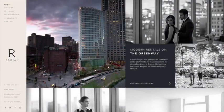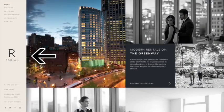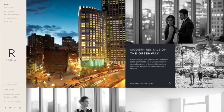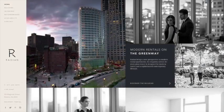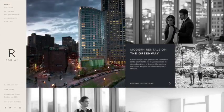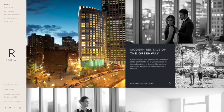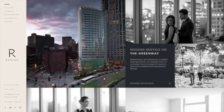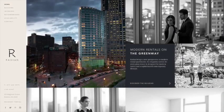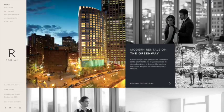Let's examine the navigation. It consists of this large sidebar that appears on every page. The cream background is very corporate-like, bringing values of elegance and sophistication. It nicely complements the charcoal black. The logo is surrounded with plenty of space and is centralized on the page. This allows it to be recognizable and have a strong presence without being dominating.